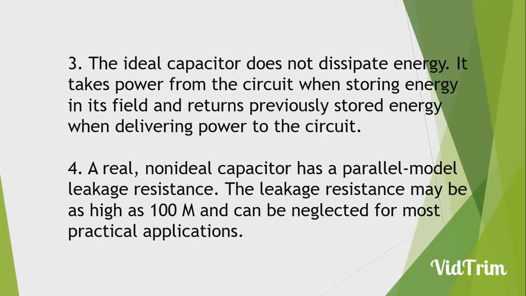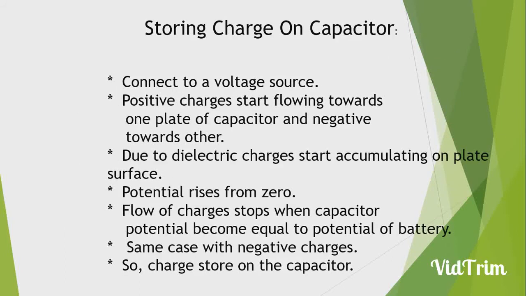We see the fourth point as a real non-ideal capacitor has a parallel model leakage resistance. This is called leakage resistance. This leakage resistance may be as high as 100 mega ohm and can be neglected for most practical applications. These are the important properties of capacitor, and now we are going to see storing charge in a capacitor.